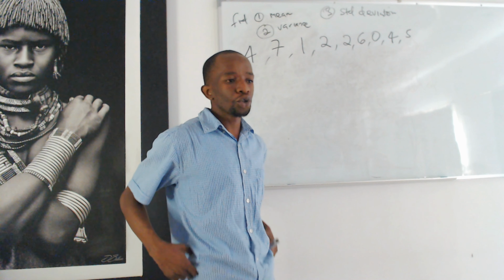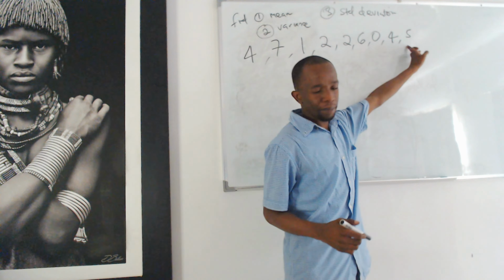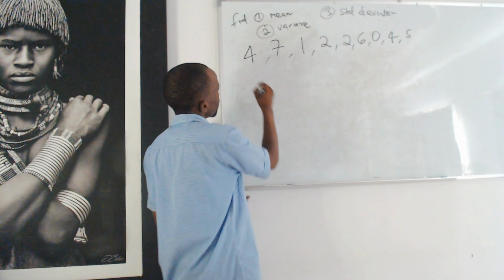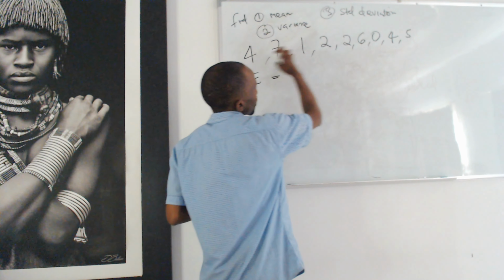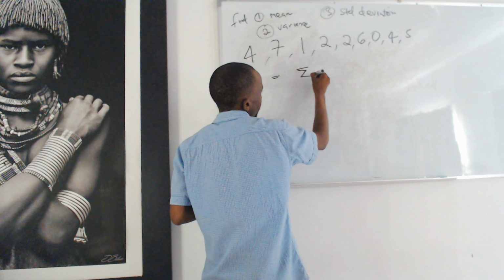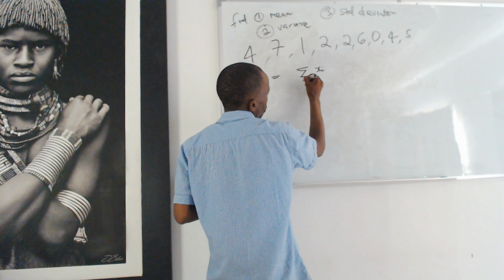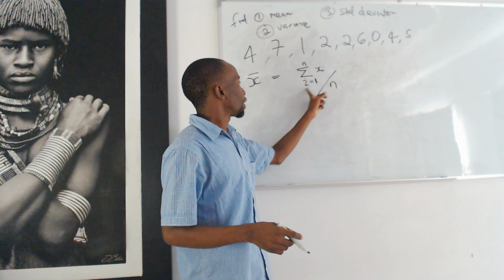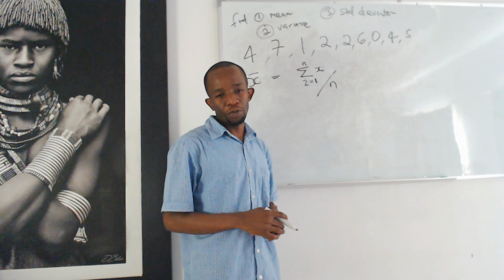Obviously, the first thing that we need to look at and remember is our formulas. What is the formula for the mean? The mean is simply the average. You have to add up all these numbers and divide by the count. The mean is represented by x bar. The formula is the summation of x i, where i is equal to 1 up until n, divided by n. You are adding up all the values in the data set, dividing by the total number of values.